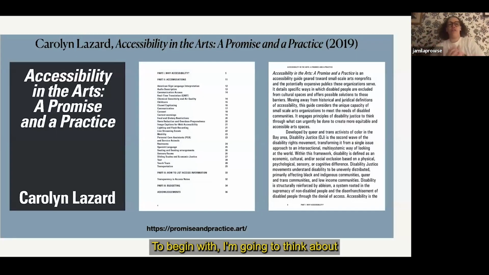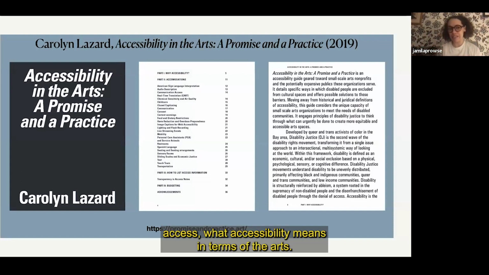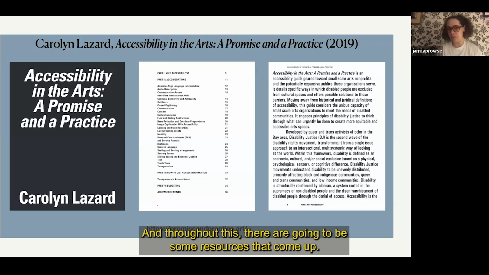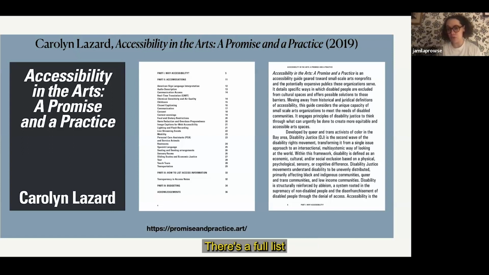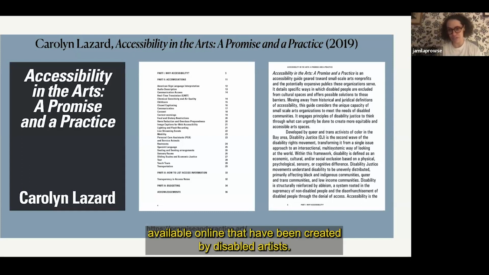To begin with, I'm going to think about how we're defining access, what accessibility means in terms of the arts. And throughout this, there are going to be some resources that come up. There's a full list at the end of the presentation. There are so many access resources available online now that have been created by disabled artists.